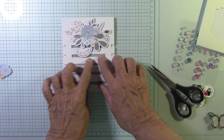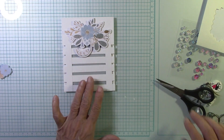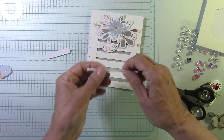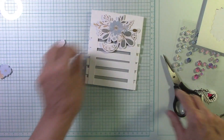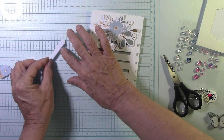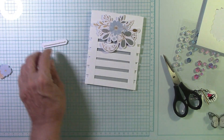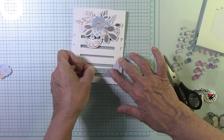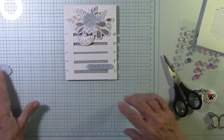Where we put the back on there I don't have to worry where anything lands. Let's go ahead and put the 'Thinking of You' — I'll just use a little strip right here. Just kind of eyeball it, and I'll just pop that up right there. I'm going to put this right over here — just like that. Now let's go ahead and add some flowers.